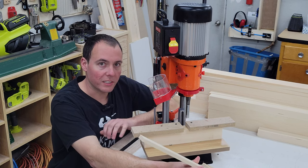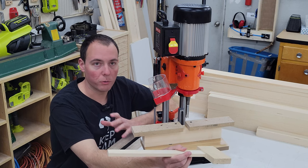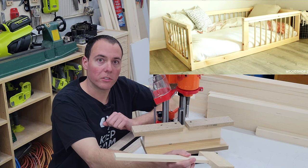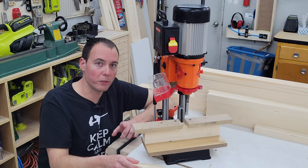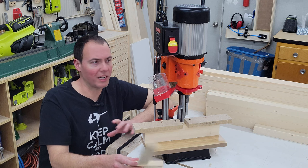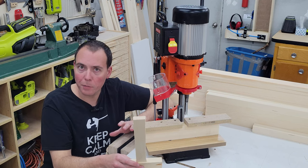Now the reason I'm doing this is because the client really wants these rectangular shaped balusters. If you were going to use just round dowels or something, you could just drill a circle and be done with it. Now I can already see a few of you typing in the comments as I speak: Brad, I can't afford a hollow chisel mortising machine. I don't even know where to get one. What are my other options here?